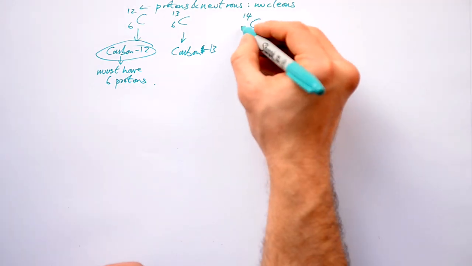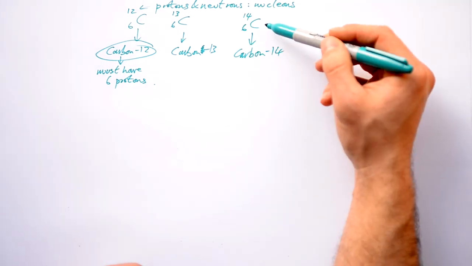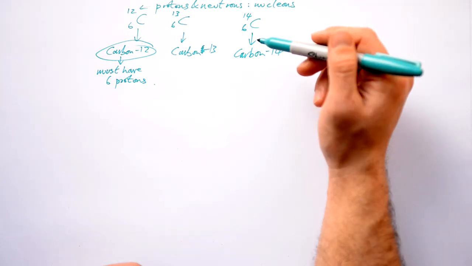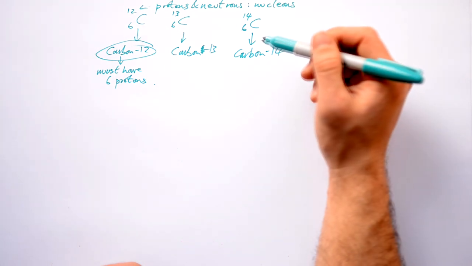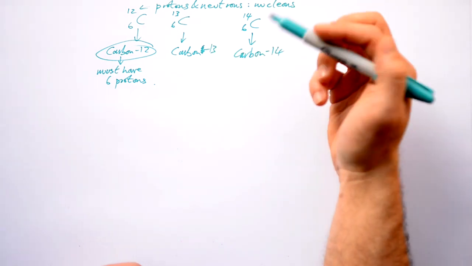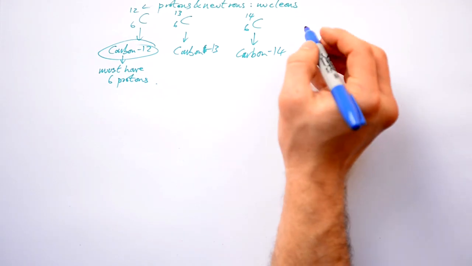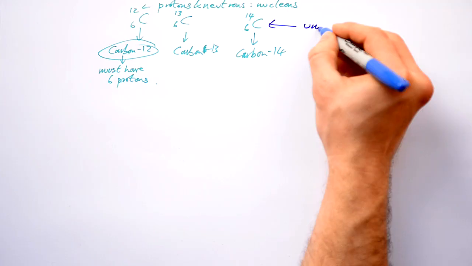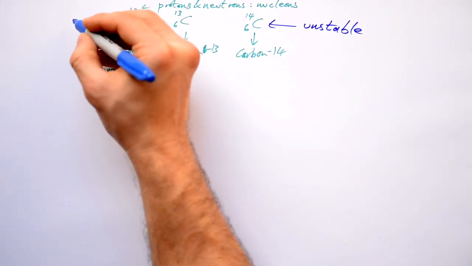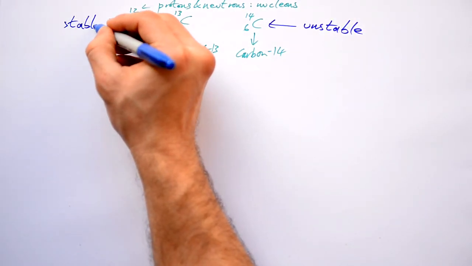And we can have carbon-14 as well. This is what we do carbon dating with. Most of the carbon that you get from eating ultimately comes from the atmosphere and goes into plants is carbon-12. But some of it is carbon-14. Now, carbon-14 is unstable. Carbon-12 is nice and stable, which means that carbon-12s will just stay like that.